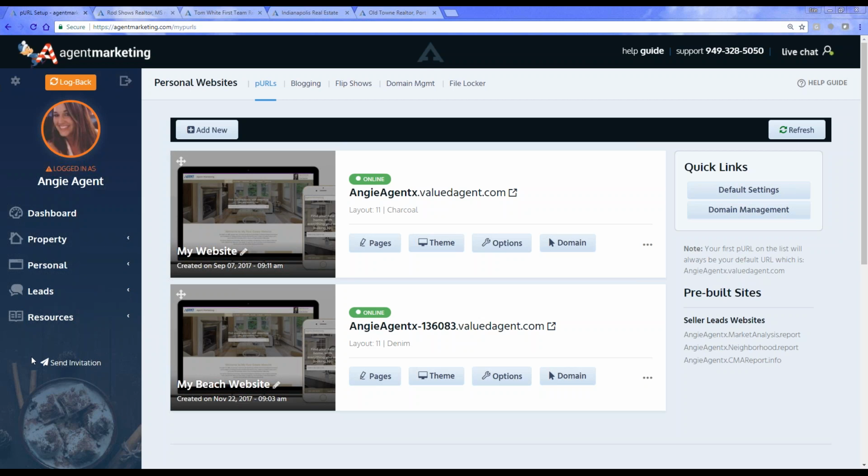You also have other tools you can use these personal websites for, like creating community websites. Community websites are huge. We have a lot of agents here within the area who create community websites, like for Laguna Beach. Maybe they specialize in luxury homes, so they'll create a community website about that. It will have the city link on their website, and a community page set up for that specific community. They'll put some properties on there, and create an IDX search that specifies properties within Laguna Beach.